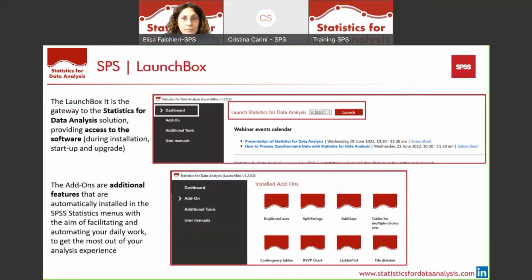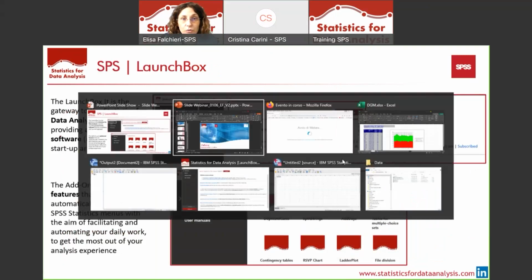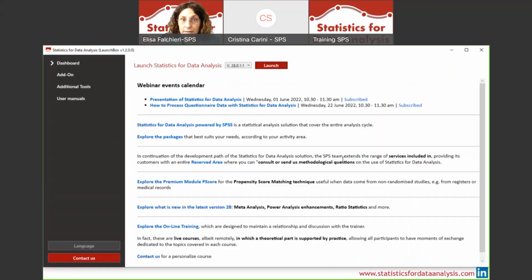But let me go to the LaunchBox at work, and this is our procedure where we can launch the software with this button, and we can launch the software not only in the latest version 28 but also in 27 or 26.